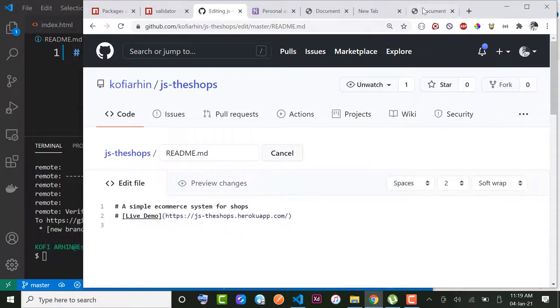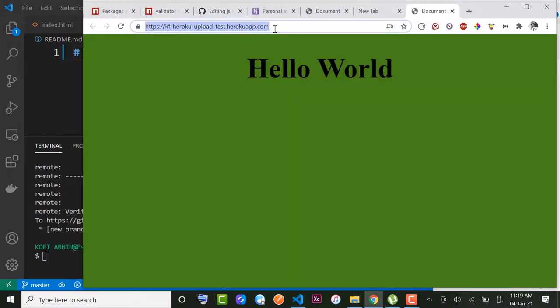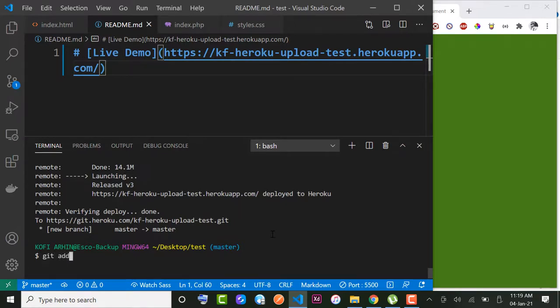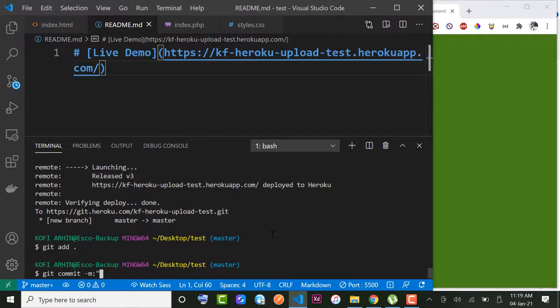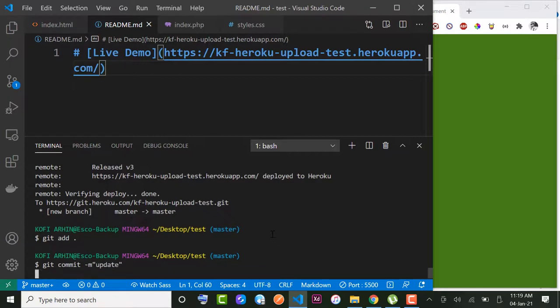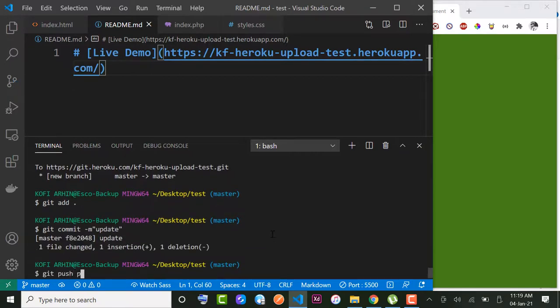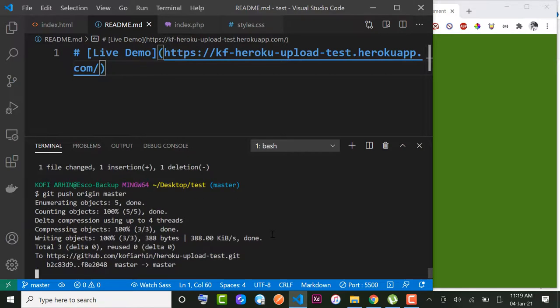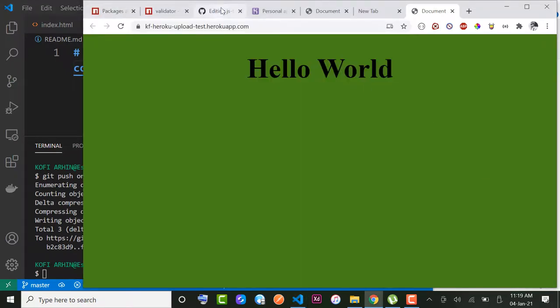So then we have a Heroku link, which is this one, right? We copy it, we run it here, then we take out that, then paste it here, then we save. So it means that this repository is ahead of the main one, right? So what we do now is to push it to our GitHub, to git add that. Try. So now that that is done, we come back to our repository.